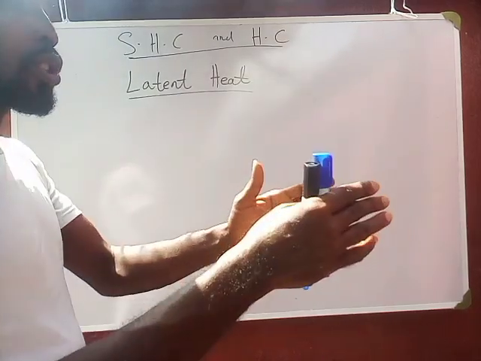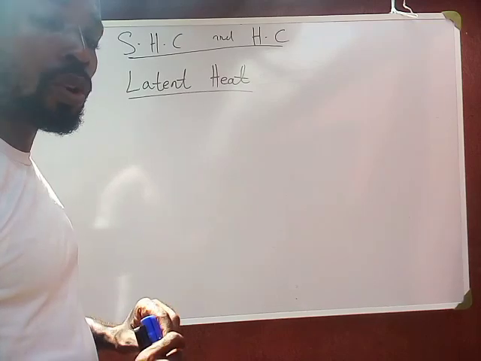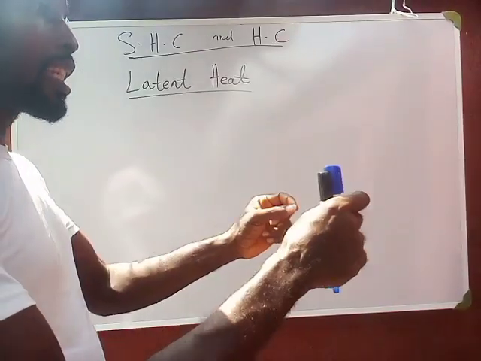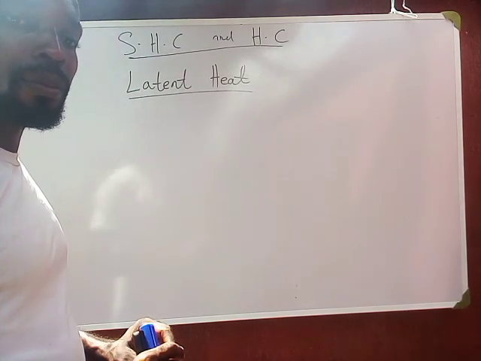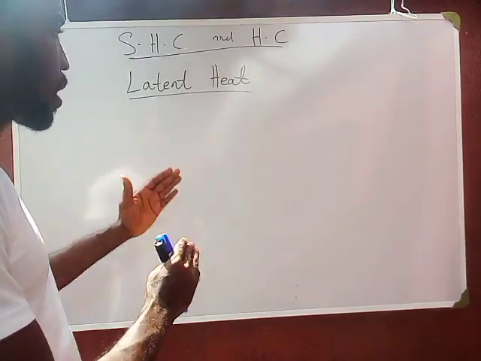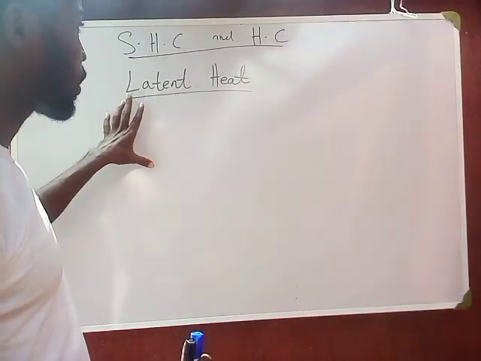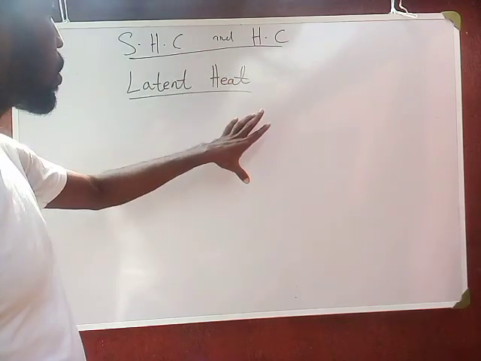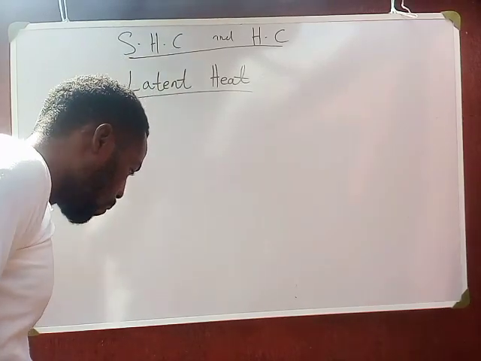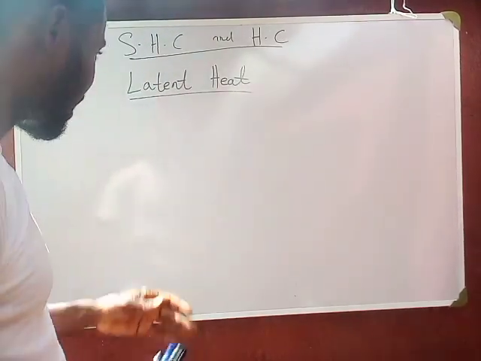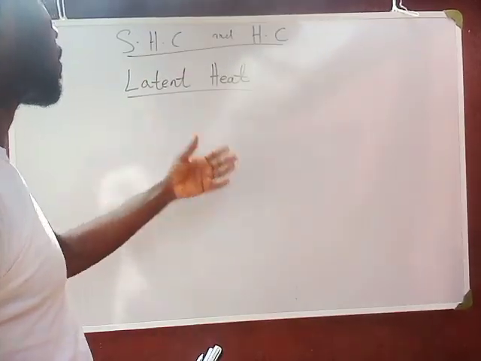Both of them: the solid changing state to liquid at a constant temperature, and latent heat of vaporization, the liquid changing to gas at a constant temperature. So that is what you have under latent heat. In our next video, we'll look at examples of latent heat of fusion, latent heat of vaporization, specific heat capacity and heat capacity.